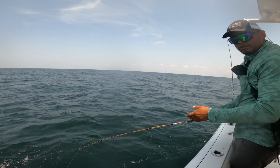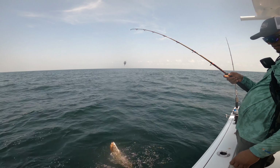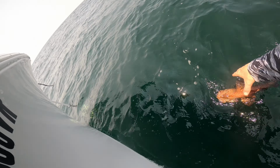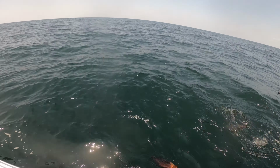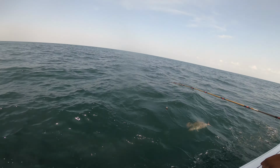What do you have? Amberjack? Amberjack on a cigar minnow. Yeah, he's dead. Oh, he got hit. That's his season though, bro. Then get him. I don't know how big they're supposed to be and stuff. Oh! Whoa! Dude! Oh my god, that shark almost got me. Did you see that? Yeah.